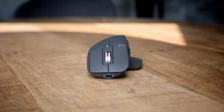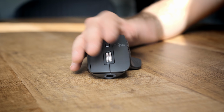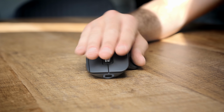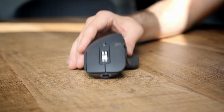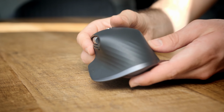The MX Master 3 has a very special form. As you can see, it's slightly ramped. This is to reduce the fatigue caused by longer computer sessions and helps with the problems a mouse can cause for your bones. It is not as aggressive as the Logitech MX Vertical, and thus I had no problems adjusting to this shape. However, because of this shape, it does mean that this mouse is not suitable for left-handed users.